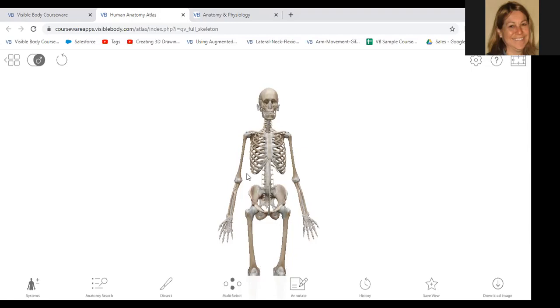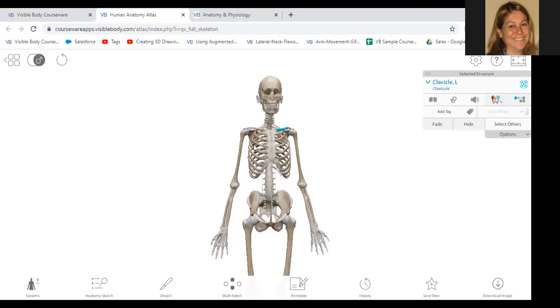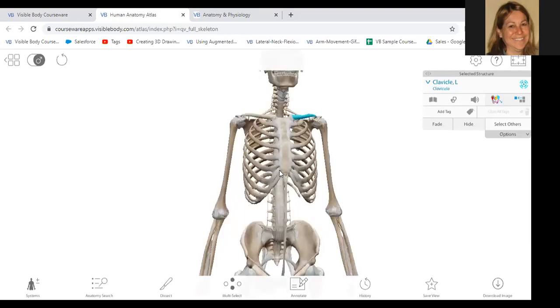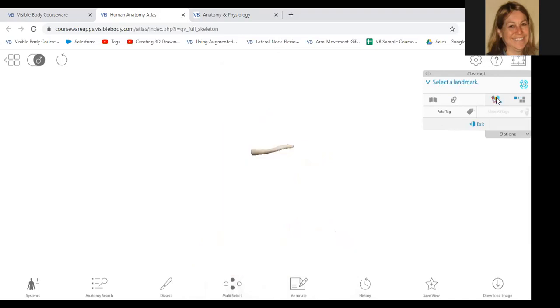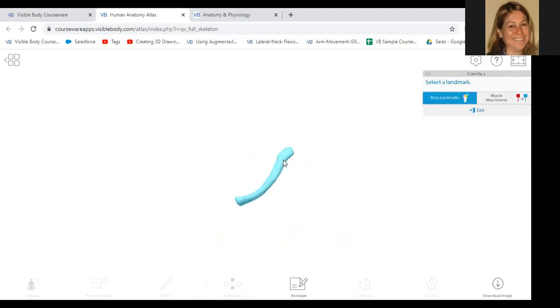So anything that you have on the list, let's say that the clavicle is one of the bones that you want them to know, they can just click on the model. They can make it bigger or move it around, look at it from different angles. They can click on the correct bone and make sure that they got it correct. If you have asked them about bony landmarks, they can also review the landmarks here.